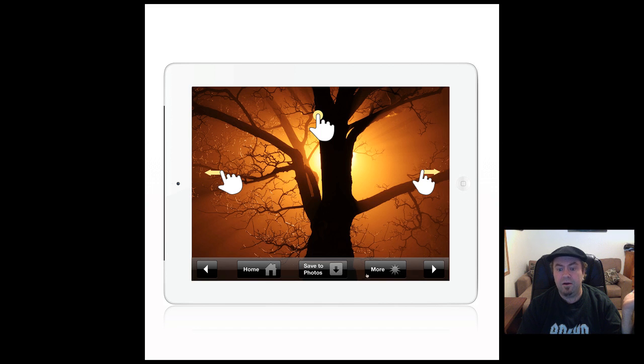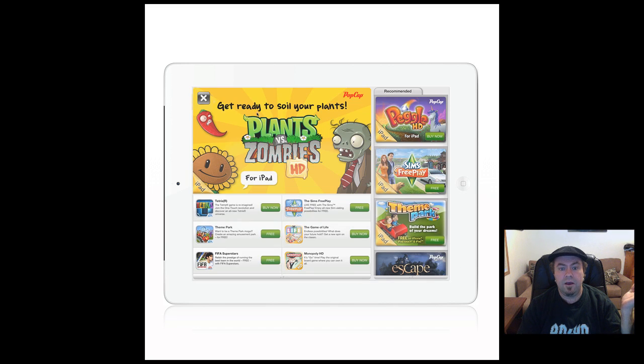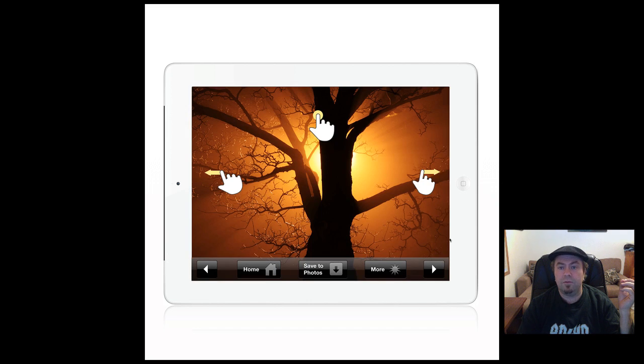I.e., if we were right here and we hit the more screen, and the user decided to close it as opposed to selecting one of the items, he would close it and it would return him to right there.